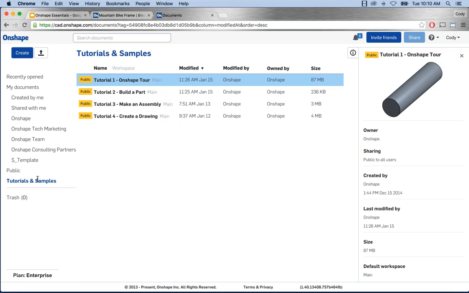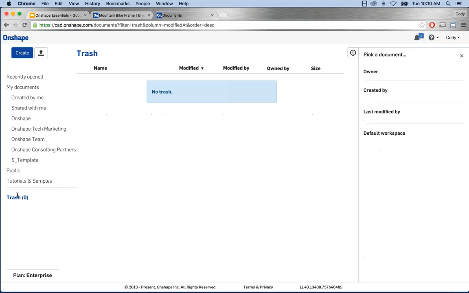Also, an important one to point out is trash. At the bottom here, as you're creating documents and you decide to move them to trash or to remove them, you'll first move them to trash, an important step, and then empty the trash. Very important thing to point out, especially for those users using the free account. Make sure to empty the trash after moving it to the trash. So very important things to point out. You do have the filters here on the left for the documents page.